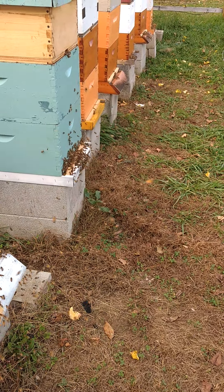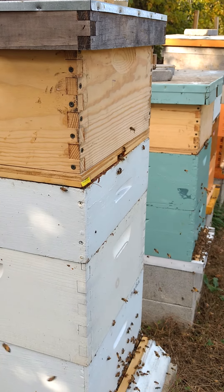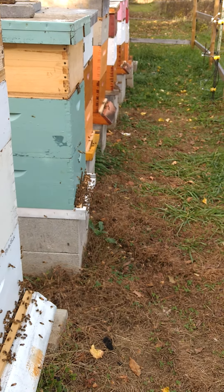Just to answer that question: don't be worried about community feeding. The only thing you want to be concerned about is keeping watch of your bees at the community feeders. If you normally have twenty to forty thousand bees around your feeders, that's great — but if all of a sudden there's double or triple that, they're coming from another colony too, and you may need to go back to in-hive feeders. We're doing one more community feed tomorrow on a sixty-five degree day, then going back to in-hive feeding until the end of the month or our first frost.